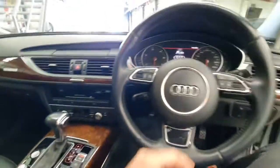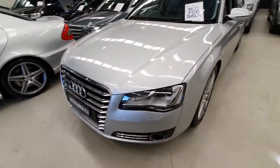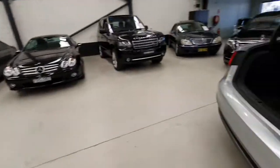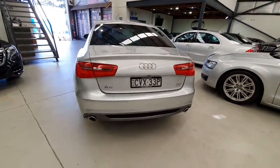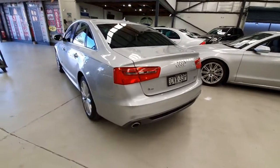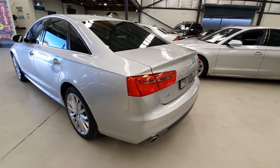What a superb car ladies and gentlemen. You can see we've just got an A8 there, we've got an S8 coming, we've got an S3 and we just love Audis. Christian, who I work with, he was actually the founder of the Audi Car Club in New South Wales. So come in and have a chat to him, he's very knowledgeable, very enthusiastic. And we've been selling Audis for 26 years, since 1994.